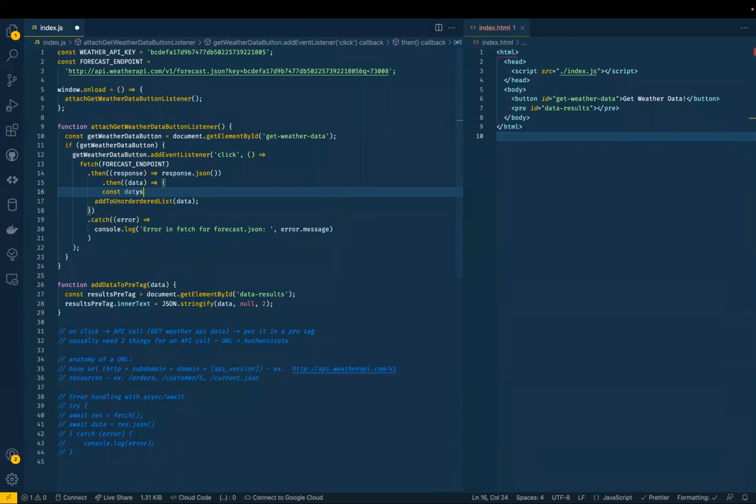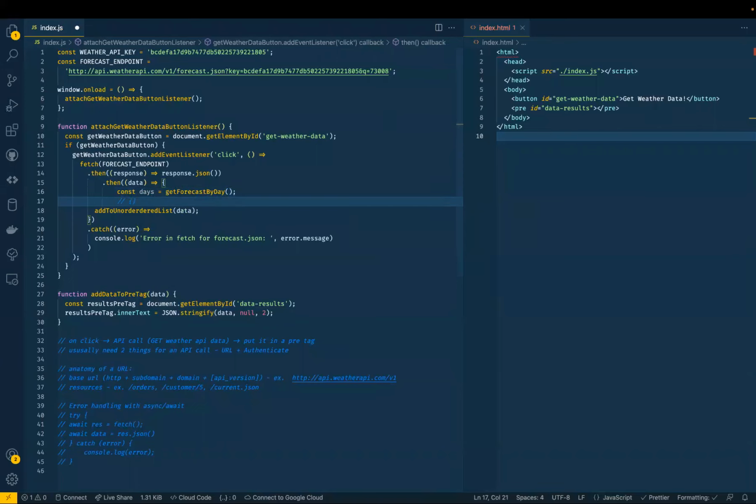But then, const days is an object where I'm going to do something like get forecast by day. And that might look something like 2022-05-18, and that equals your forecast object or something.